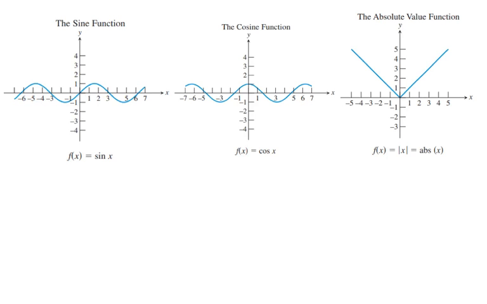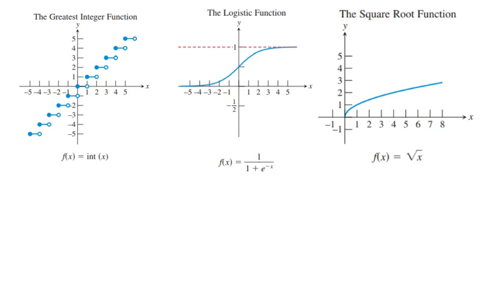So we've got the sine function, so a little bit of trig. We also have the cosine function, the absolute value function, and then of course these are the formulas that would go with them. So when you get your worksheet, go ahead and match those up. We also have this one here, which is called the greatest integer function. It's a very interesting one. We also call this a step function sometimes.